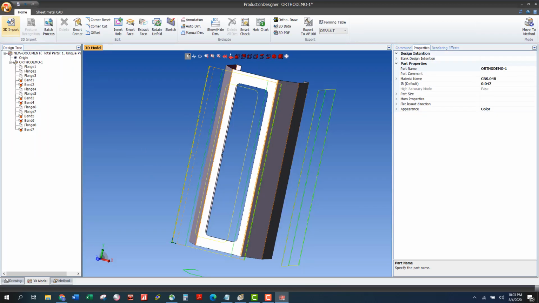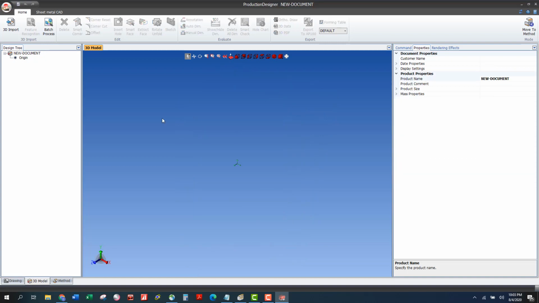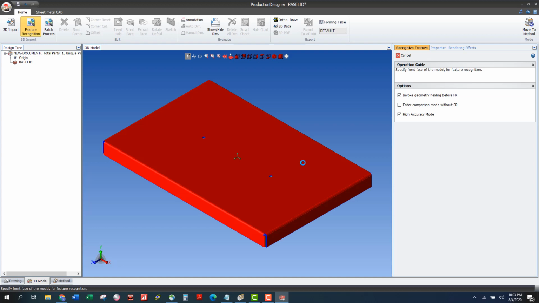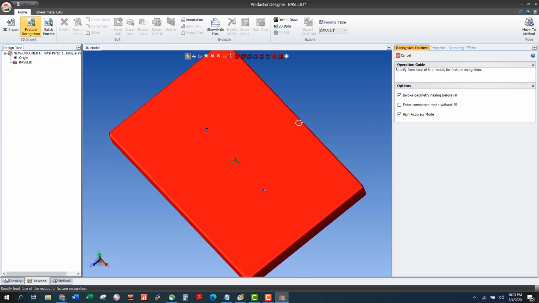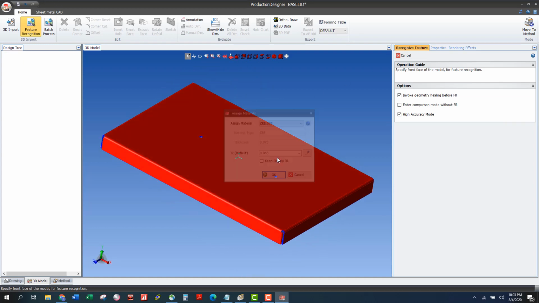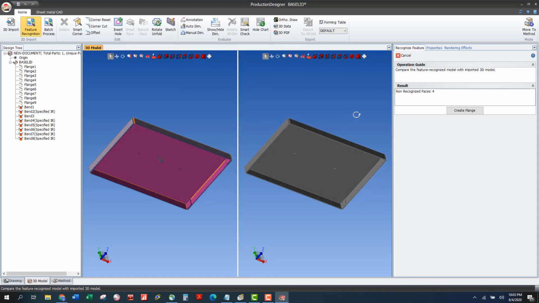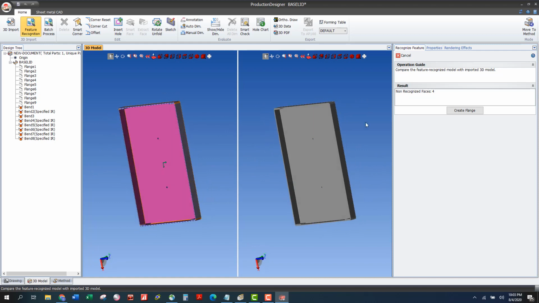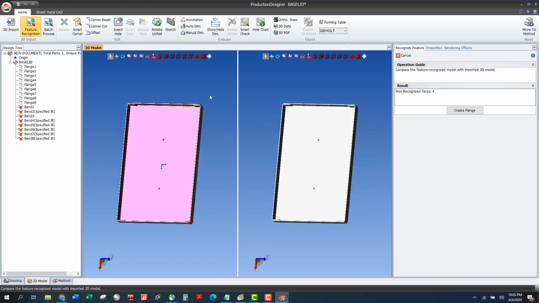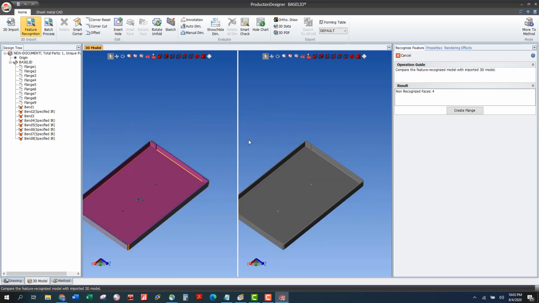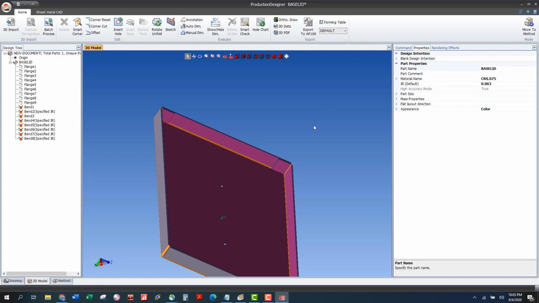Alright, so finally, we're going to open up another 3D model here and just quickly show you what it's like to add some hardware into a part. Here we're opening up our 3D model. Select the primary face or detect that material type and thickness. Here on the right we have our original solid model. On the left is our SCM model. This is just kind of a comparison screen to make sure everything looks like it's supposed to. We'll confirm out of there.